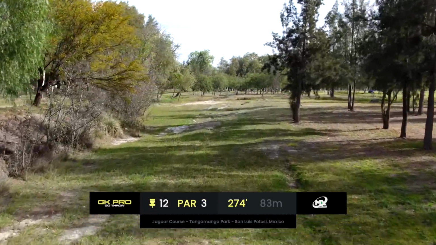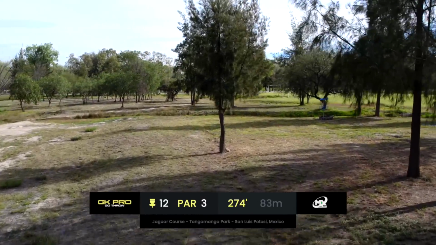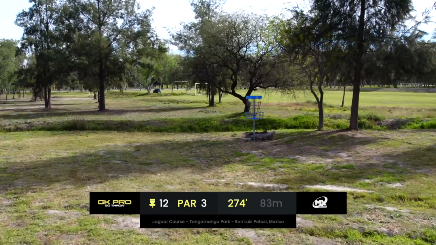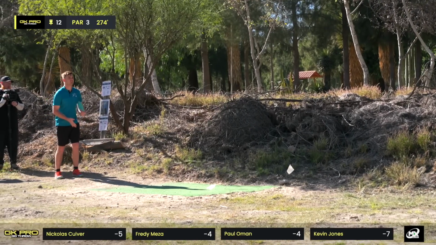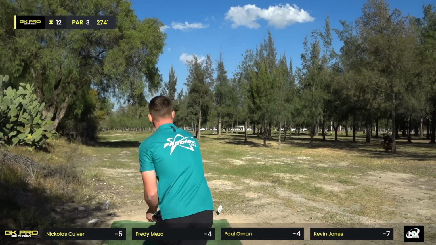Headed to 12, par 3, 274. OB 2 paces past this basket. This ravine is out of bounds, so you got to figure out a way to get through those trees and then put on the brakes. Yeah, this is a pick your poison here. What do you want to do? Kev going nade.